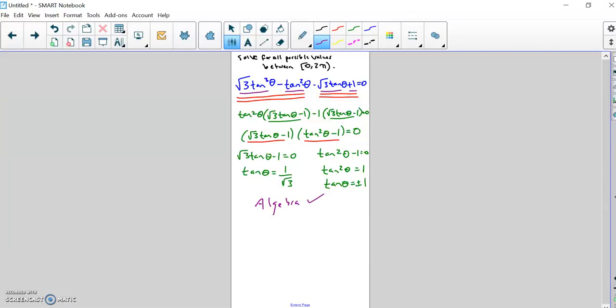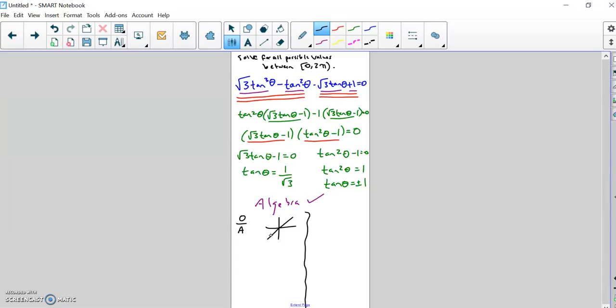check. Okay, now I need to start thinking about this in terms of trigonometry. So let's split this into 2 sides, and let's look at these separately. Let's start out with tangent of theta equals 1 divided by the square root of 3. Okay, first thing I'm going to decide here is what quadrants am I working with. Well, tangent is the ratio O over A. And the 2 quadrants where when I divide the opposite side and the adjacent side, I'm going to get a positive answer are the first quadrant, and then also the third quadrant.